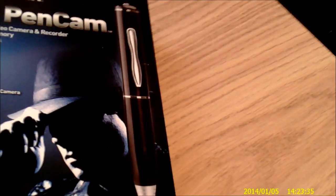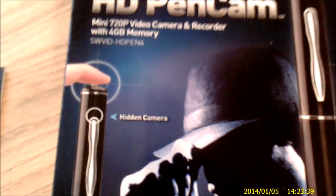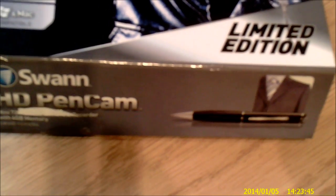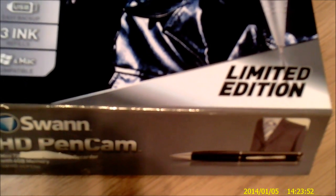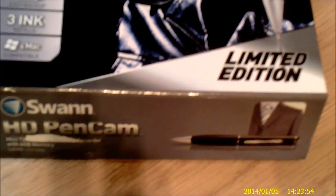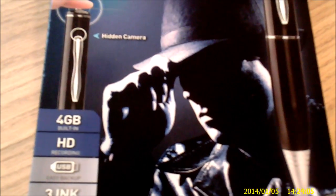Hello and welcome to MG Tracy. Today we're going to be reviewing this one high-definition pen camera. I thought I'd do the first bit of the review actually using the pen itself. It's got four gigabyte built-in, high-def recording, and USB so it just unscrews and clips into your computer. It comes with three different types of ink so it will actually write. It's sort of a James Bond type thing and now it's freely available.